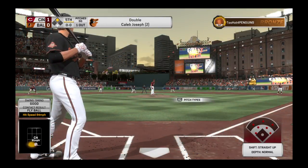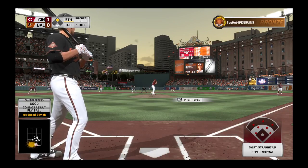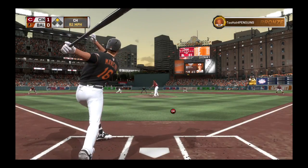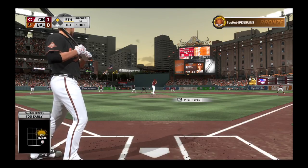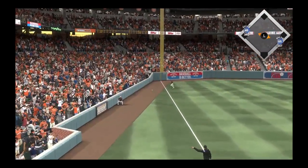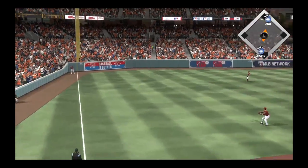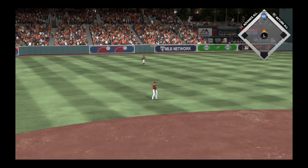So striding in, Trey Mancini, as he'll look to bring home that tying run from second with a base hit into the outfield. Swung on and missed for the first strike. Oh, that was a nice pitch, a changeup, first pitch. Hitter was aggressive, swung right through it. That's how you get that first pitch strike, by throwing a changeup if you have an aggressive hitter. A dive, but he can't make the play, and it's down the left field line. In to score the runner from second, and he'll reach second now with 1 away.